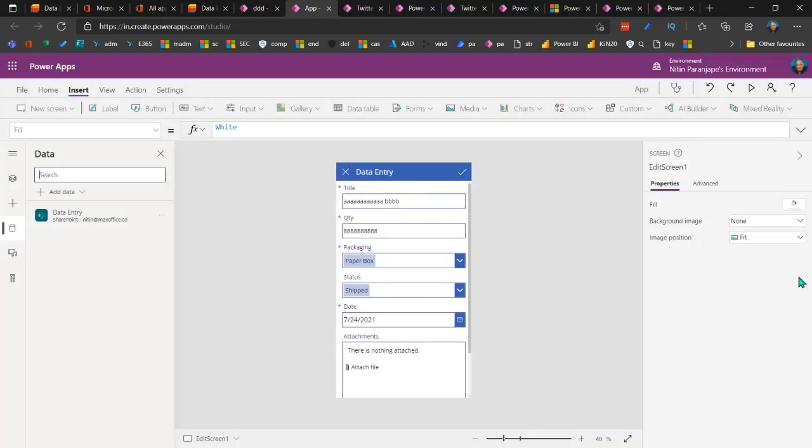Next. Can we deploy sign in or sign up options using Power Apps? Yes, absolutely. When they install Power Apps on mobile, they will have to sign in. It's a part of the game. And using single sign-on, you can get to other things you may have in the environment as well.